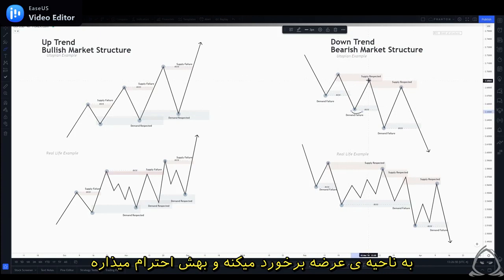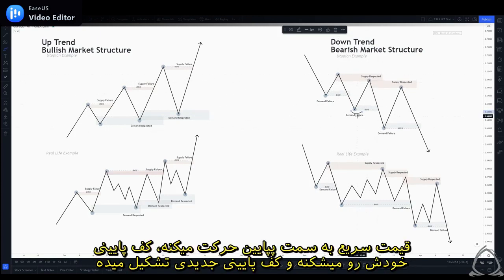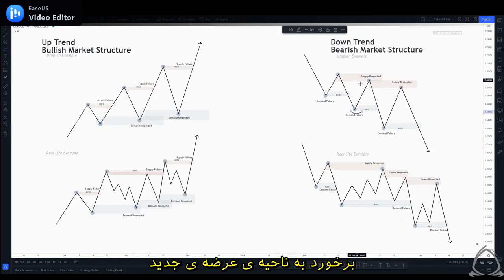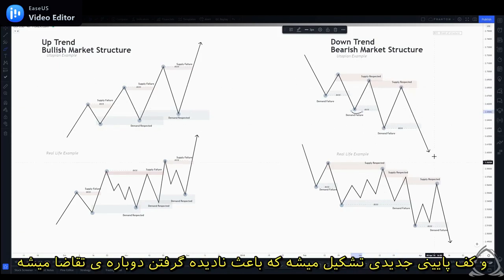So when price creates a lower low and begins to retrace or correct, price then creates a supply zone. It taps into the supply zone, which respects it, and then price rapidly moves to the downside, breaking the previous lower low, creating a new lower low, again breaking demand here. Then price corrects, tapping into the newly created supply zone, and then creates a new lower low, which then causes demand to fail.